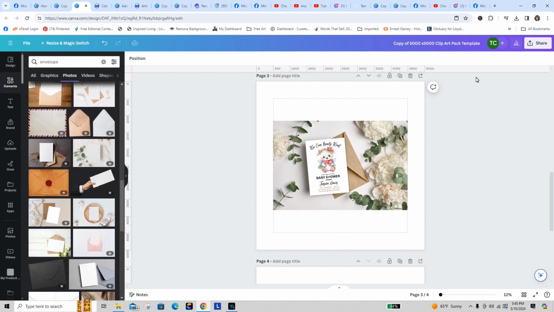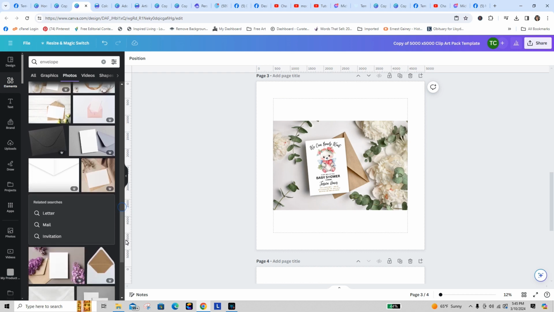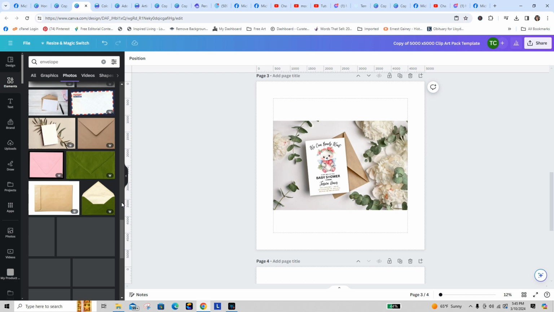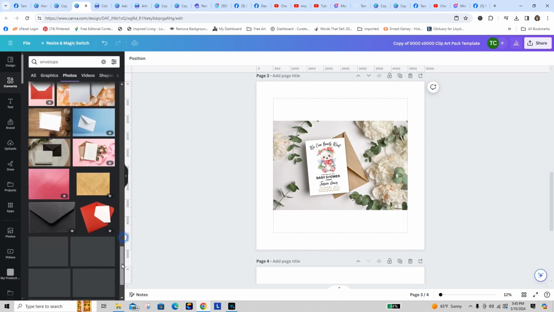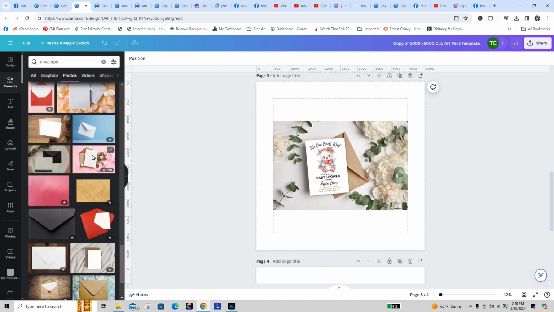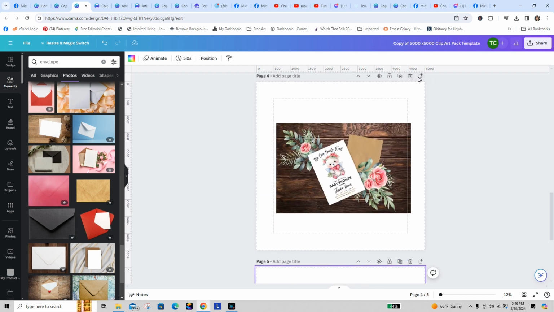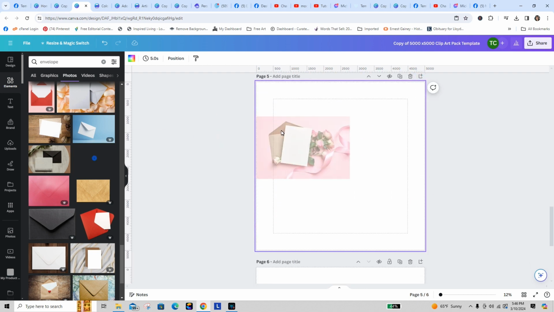Like for instance, here's one here. Let's see if we see anything else that looks more like a little kid. That's actually kind of cute. A little, but maybe for a baby shower or something. Let's do this one.